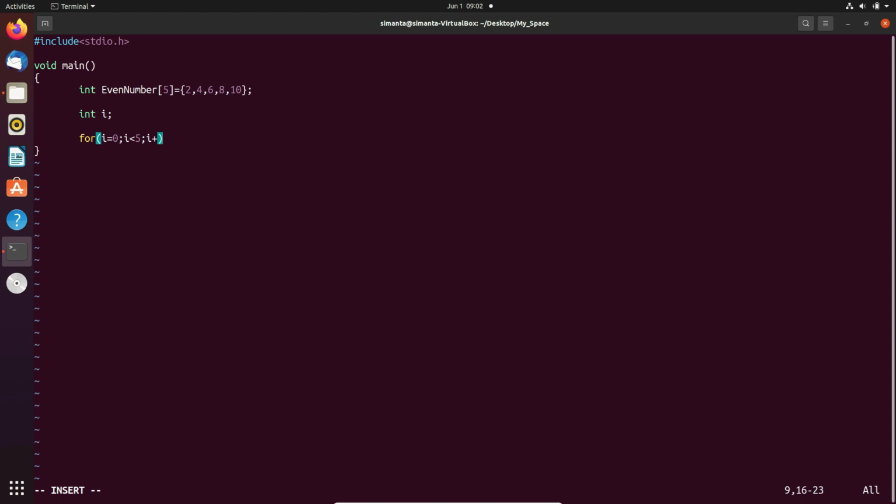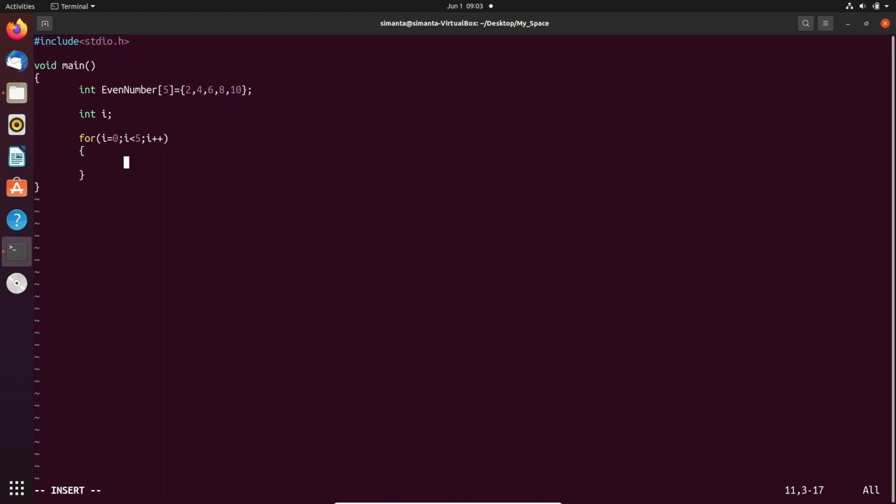Here, as our array size is 5, we can access up to 5 elements. The first element we can access from the 0 index, and the last element we can access from the 4th index.